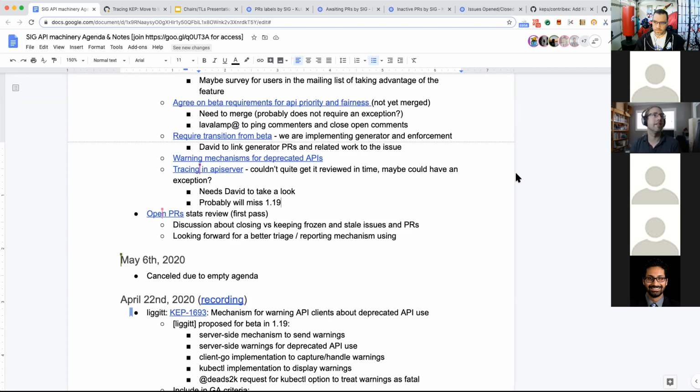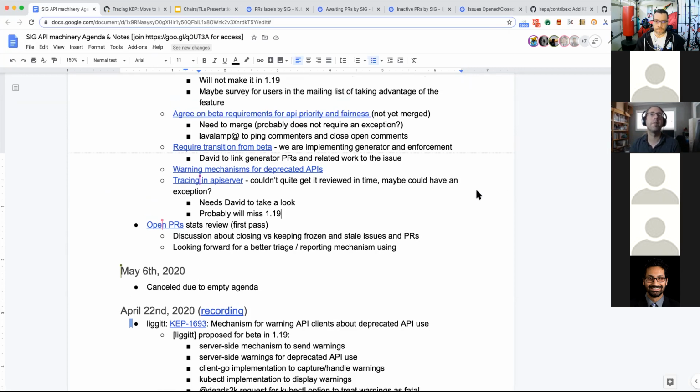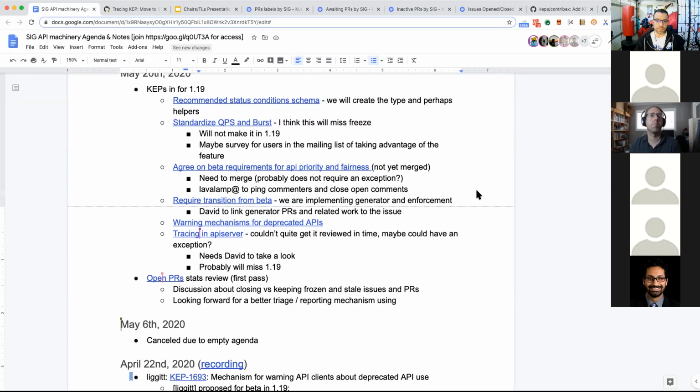Yeah, I do think that we should probably come up with a better way of tracking all the KEPs that we're trying to pay attention to. It was hard, to be honest, to pull this list. I think we need to find a better way of tracking.